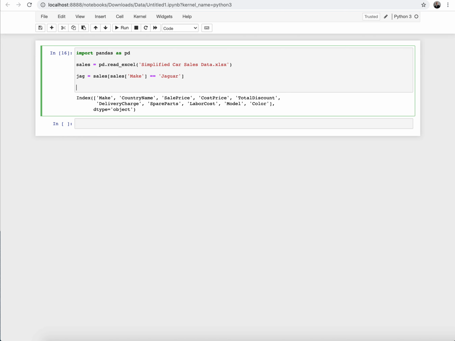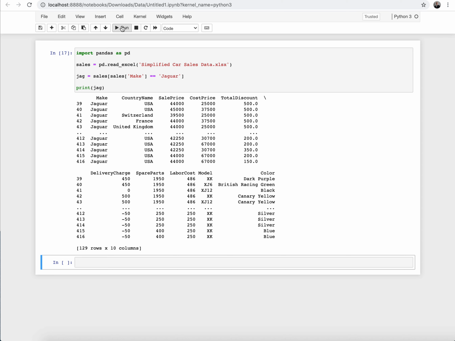And again, to see what's going on, we'll print Jag. So you see what this has done, as you would hope for, is it has taken all of the Jaguar sales out of the sales database and created a new data frame.